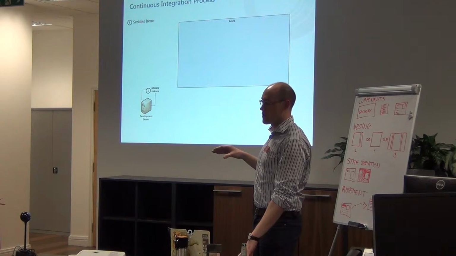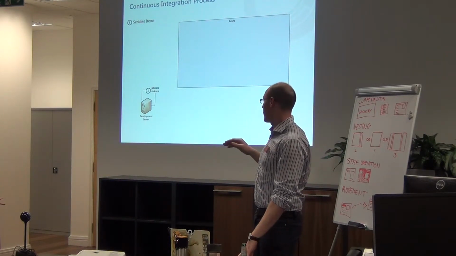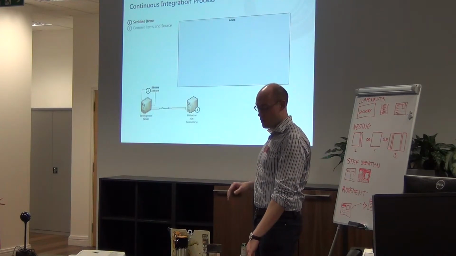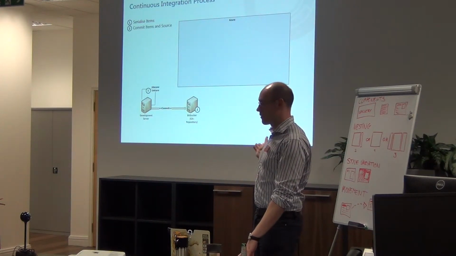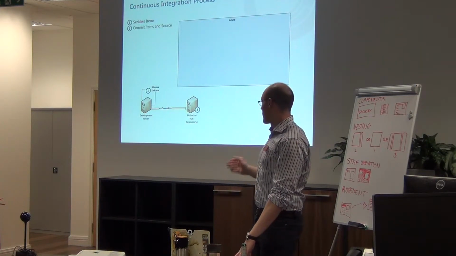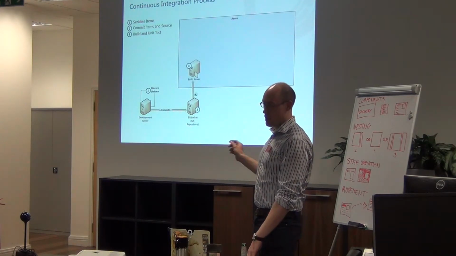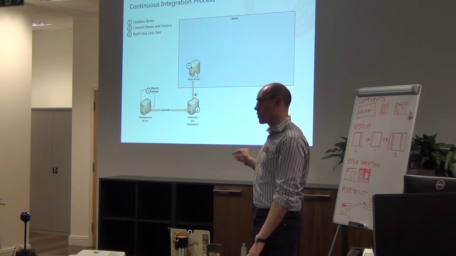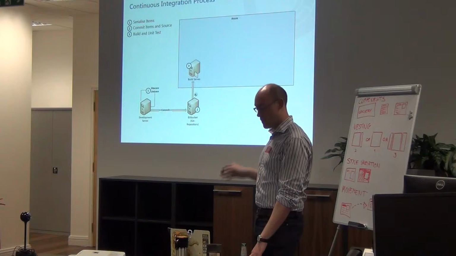So decide which items you want to have serialized. Set up Sitecore Unicorn to do that, and then have those committed to source control, so Git or TFS or whatever you're using. Your build server will then be triggered. You should have a trigger, and that's done via perhaps a branch, a tag, or whatever you want in your source control.